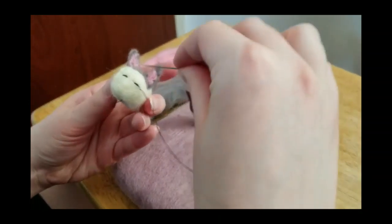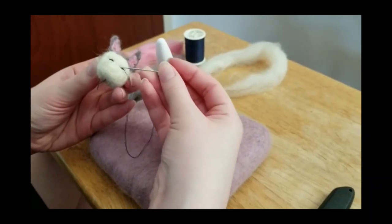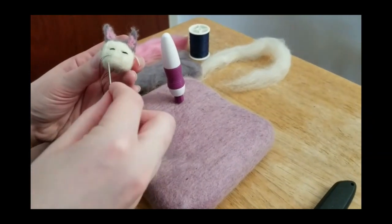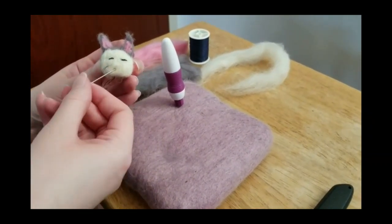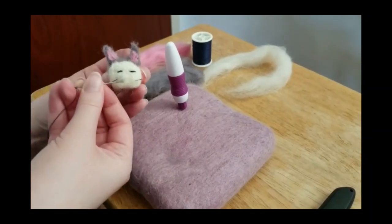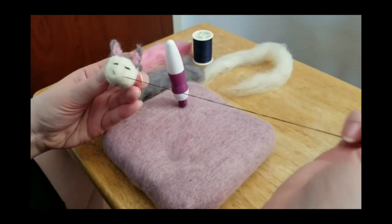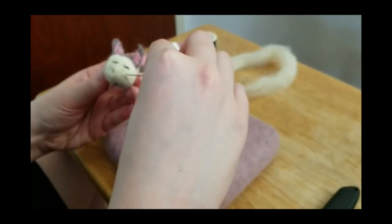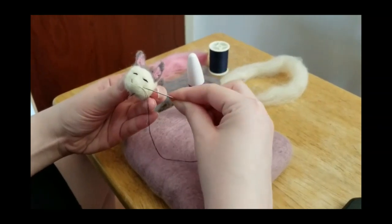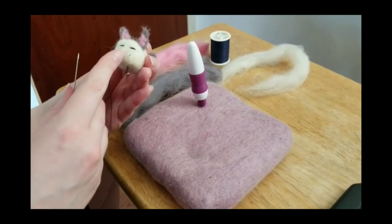There we go. And then I'm just going to go in through this edge of the eye one more time and come out right here to start on the mouth. I'm trying to decide what shape I want. I think I will cut across level here, come up again and back out through here. And you just kind of have to zigzag back and forth to make these stitches how you want them.